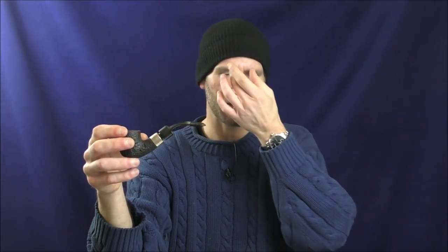And there's a lot of nicotine going on here. I'm getting that kind of tightness behind the eyes, getting a little bit in the throat. Not exactly pleasant right now because I wasn't expecting it. And take all this with a grain of salt because, like I said, I can smoke something like Elizabethan, which has a pretty good kick to it and not really feel much of anything. And I know some of you out there can smoke it and just get knocked on your ass. So maybe you should tread carefully if you're going to try this.